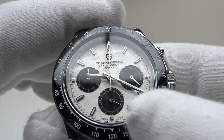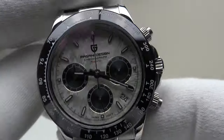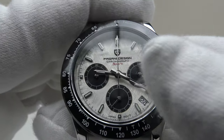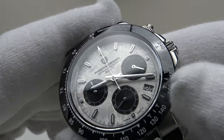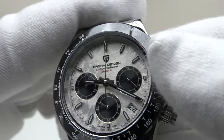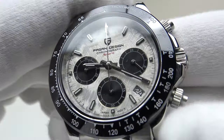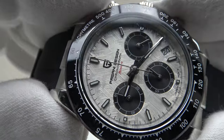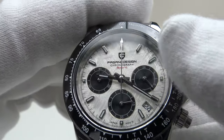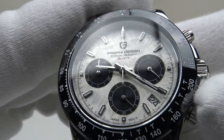With regards to the rest of the specification — flat sapphire crystal. There is no AR coating on the underside, and it is a highly reflective flat sapphire crystal. The meteorite dial is metallic looking and also highly reflective, as are the baton hands, which are Daytona style. I like the black contrasting sub-dials and the symmetry at 9, 6 and 3 o'clock. They've made the correct decision by siting the date complication between the 4 and 5 o'clock indices. The meteorite dial has a silver tone that changes colour in the light — absolutely beautiful. Around the circumference of the black sub-dials, they have silver rings, and it's absolutely beautiful the way those silver rings catch the light.